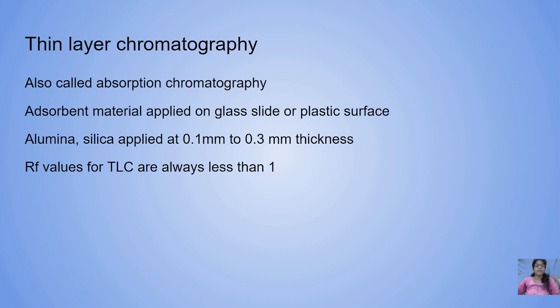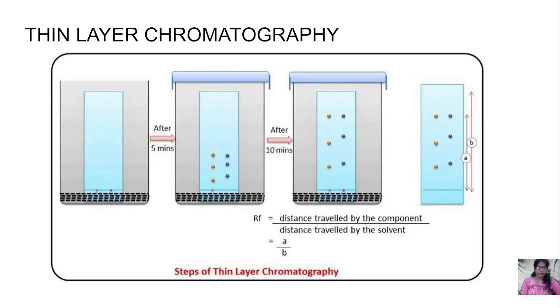You apply it, and you should make sure that all the water molecules and all the residue are removed. It should be kept in the oven for some time, so that once it is completely dried out, you can go for the further process of placing it in the mobile phase. I told you RF values are generally less than 1. So this is thin layer chromatography. You see how far the molecules have traveled and how far the spot has traveled, and based on this, we can derive the answer. This is generally less than 1, I told you. So this is thin layer chromatography.